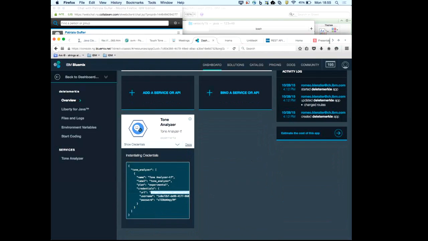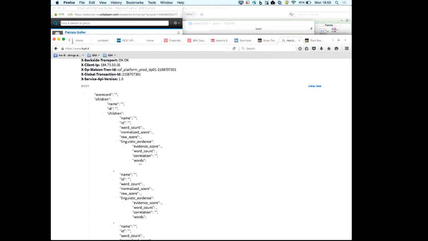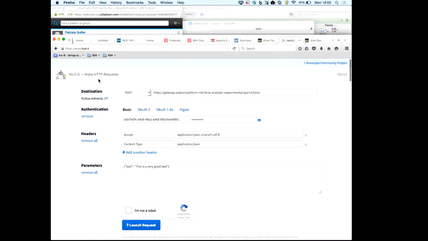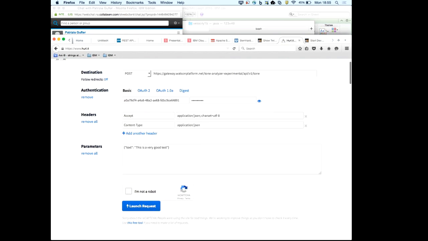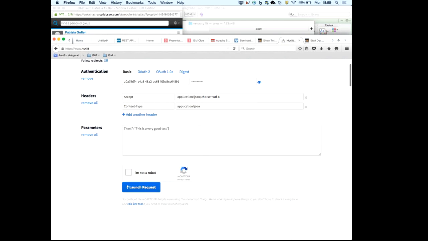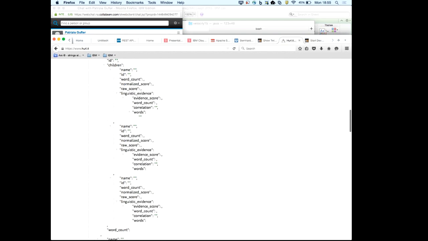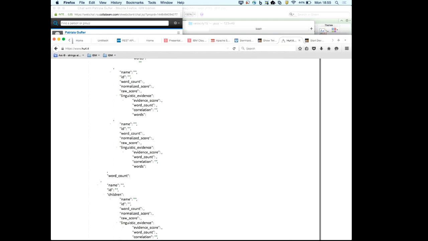And I have just created here an online HTTP request tool. That actually issues a POST request to that Watson service and uses the basic authentication credentials. I have to set two headers and a bit of payload, and then I get back this complex JSON structure, which gives me measures about sentiment and other psychological scores of the text.